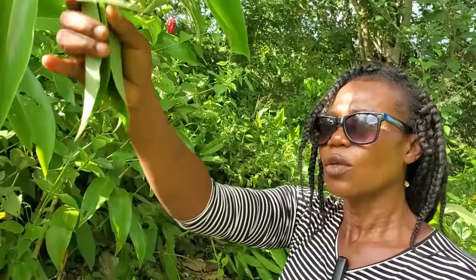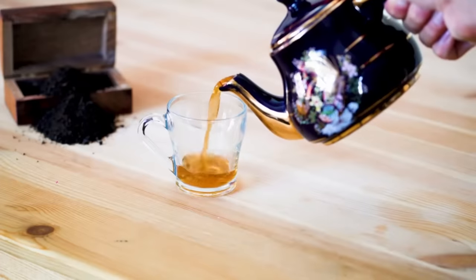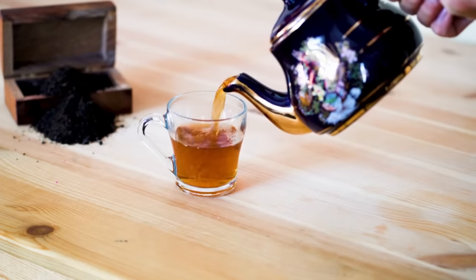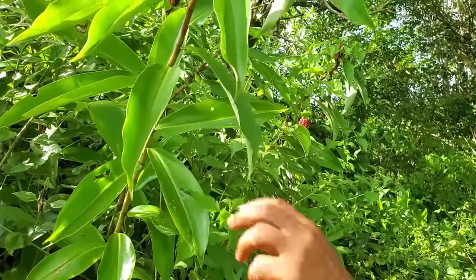That brings me to the next point. Anna, generally, what would you recommend in terms of ways to use it? We're going to talk about, guys, she has a tincture that was created from it. We're going to show it again. But generally, what are the ways to use it? You can use two or three leaves to make tea. Just boil it? Yes. Boil it up, or you can steep it. And you can blend it, as I said before, and you can make it into a tincture.